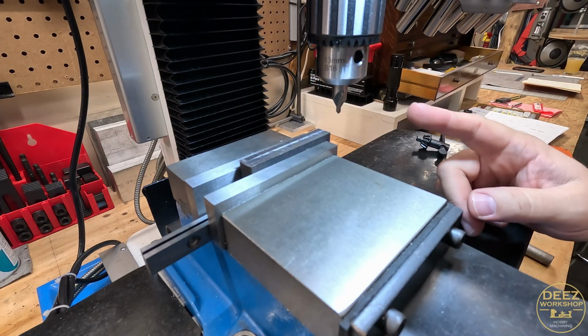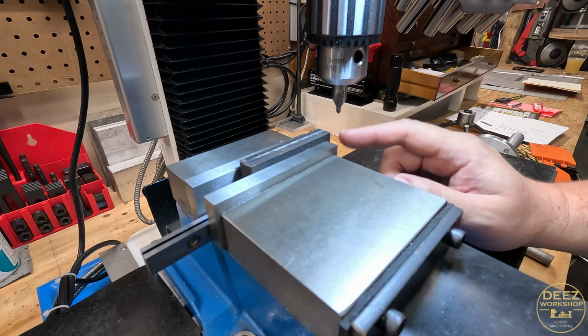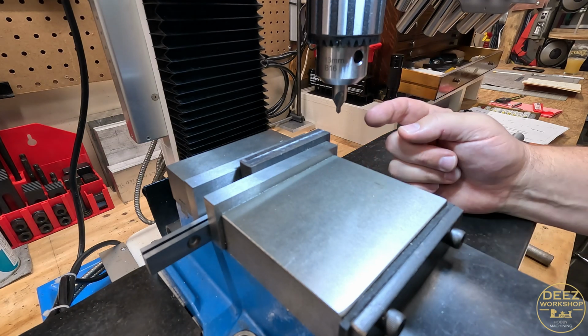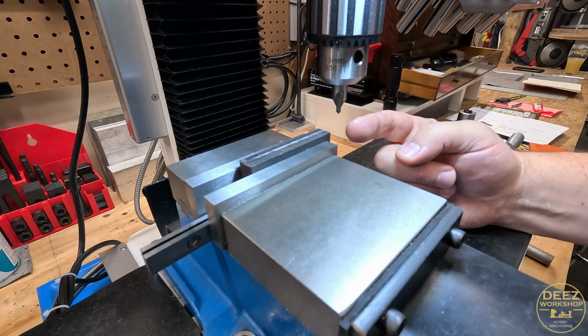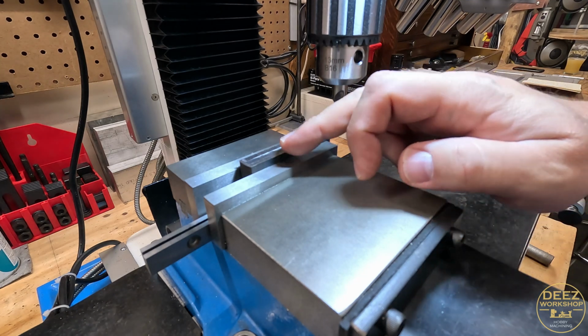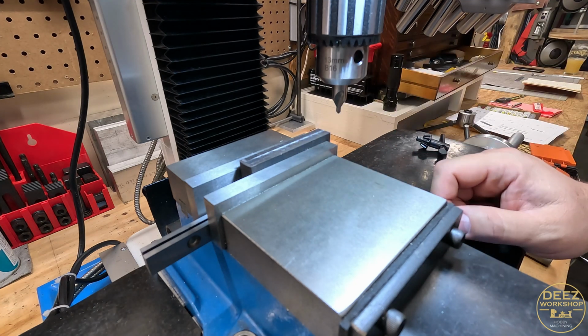And the edge finder is a 200 thou edge finder. So I think in order to get the center point, I need to add an additional 100 thou. So what we're going to do is bring this over 1.5 inches, add 100 thou, and then use my new Mitutoyo caliper, and we're going to make sure that is 1.5 inches.